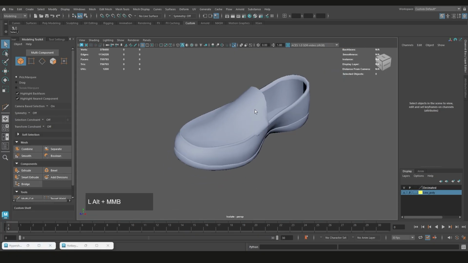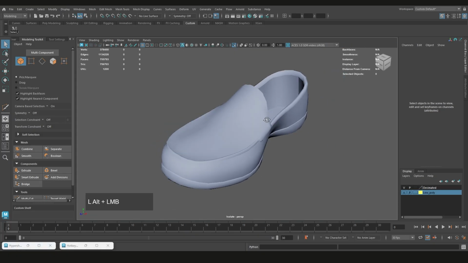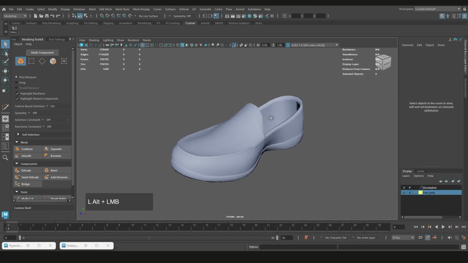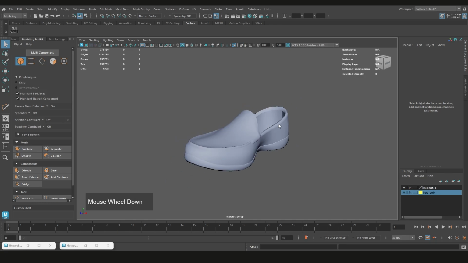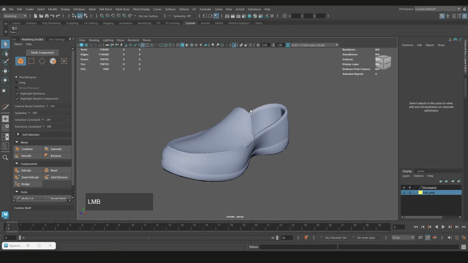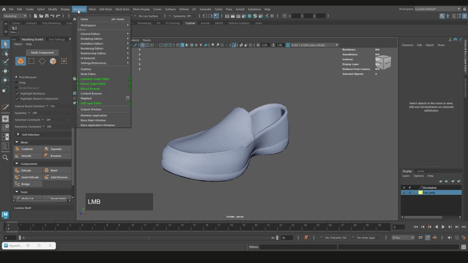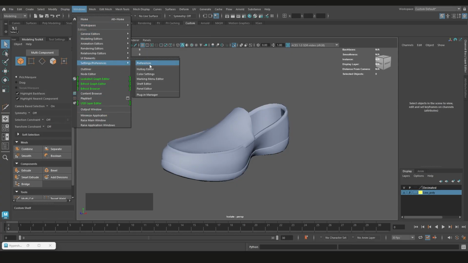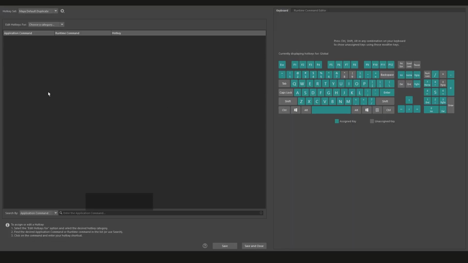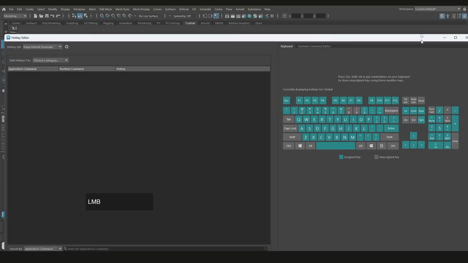So that's really useful. And one more thing I wanted to show you, I use this a lot, but I didn't actually explain how I did it in the tutorial. If I press Control Shift Z, I go into X-ray mode, which is this thing over here. That's very useful. So we're going to set up that hotkey by going over to Windows, and that's the only one we're going to set up. Windows, then Settings and Preferences, and then Hotkey Editor. In this case, you can just maximize it like this.